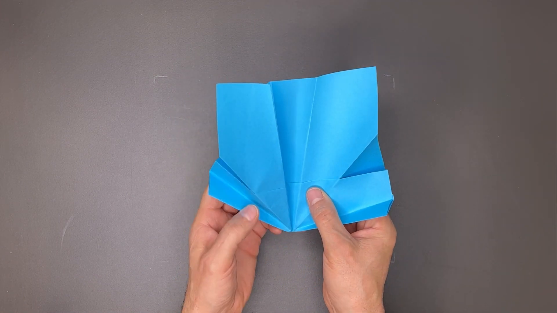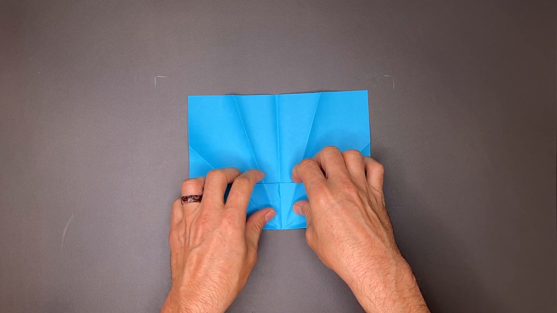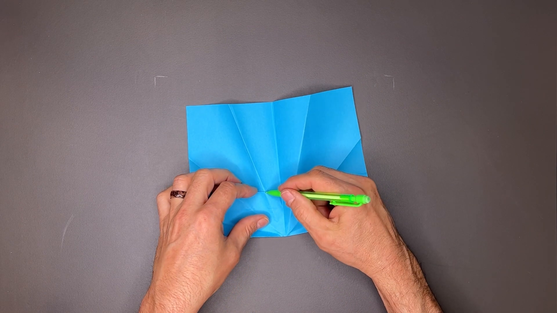I'm going to open it back up again, pulling these flaps out and lay it down. Now what I want to do is I'm going to take this edge and land it on a crease.